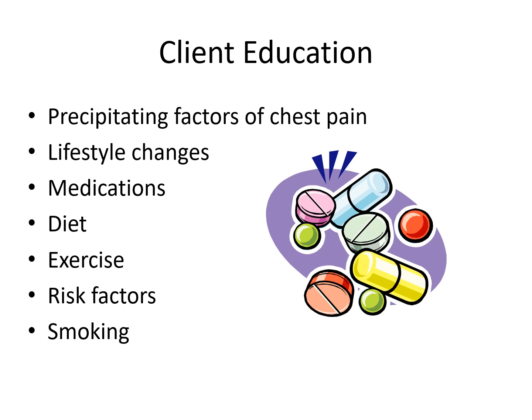And we will educate them regarding their diet, again, the low-fat, low-cholesterol diets, and exercise, routine cardiac exercise that even promotes the formation of collateral circulation, and risk factors. What type of risk factors do we educate them about? Well, certainly the modifiable risk factors. So we have to look into their lifestyle and see which factors that we might be able to assist them with. If there's a whole bunch of things that they need to change, it's a good idea to start with maybe just one. We don't want to overwhelm them, but if we can just choose one to work on first, that would be a great goal for them.